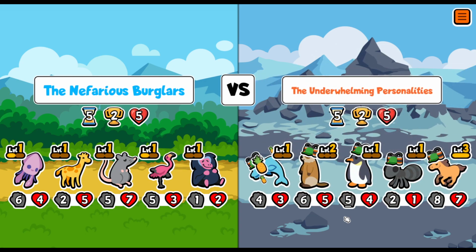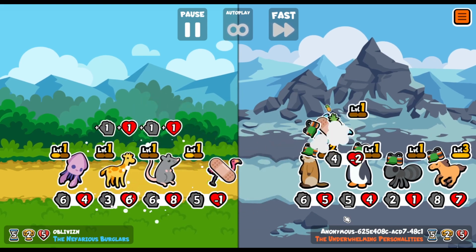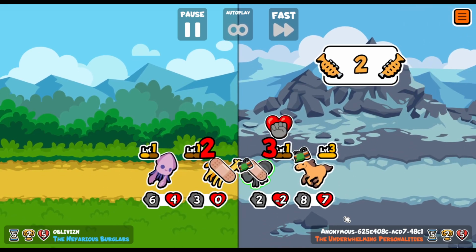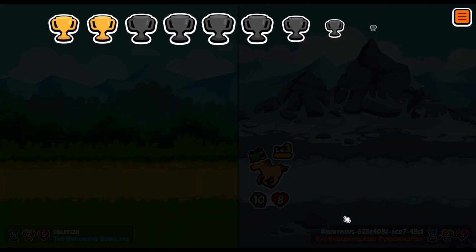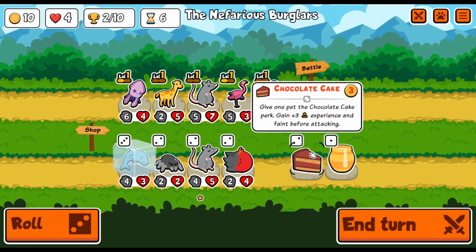Let's see what we got cooking. The underwhelming personalities. Okay. And we lost. All right. That's fine. First L. We have to win a lot more than they have to take away from us. But we'll do it. We're gonna be fine.